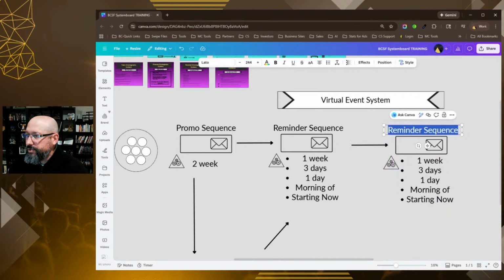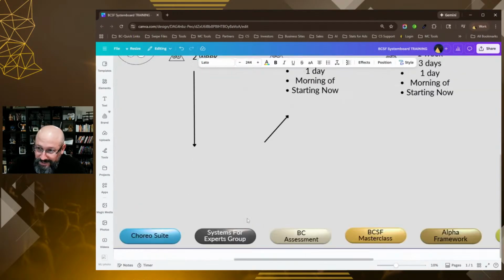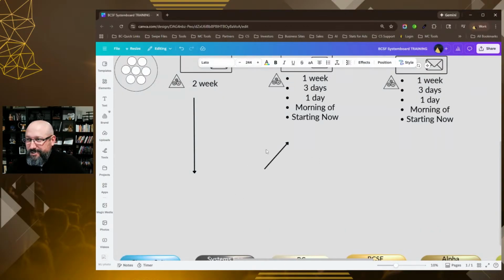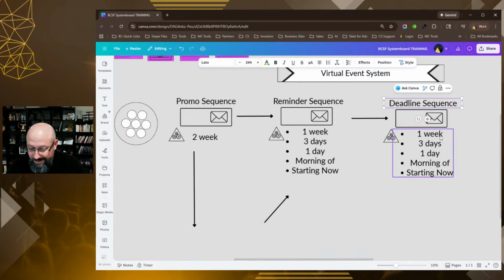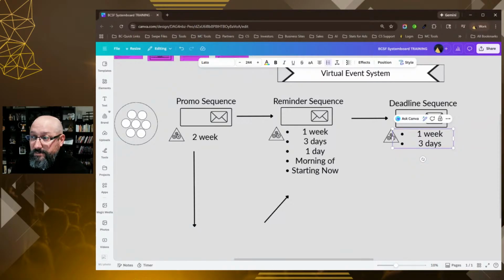So now we're going to create this. We're gonna do a deadline sequence. So what's a deadline sequence, Michael? A deadline sequence is really cool. That is, hey, this offer is going to end. What offer, Michael? Well, the offer that we're going to put in our event that we're about to do. So it's here, it's ready to go. And this deadline sequence, this again, is going to probably be prescribed based off of your thing, right? And I can give you a general idea here.